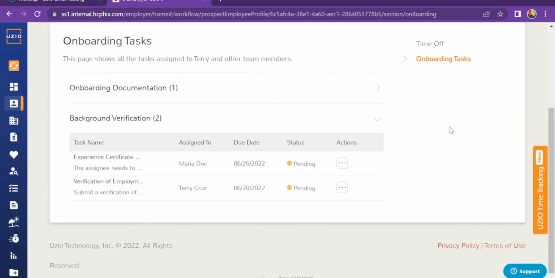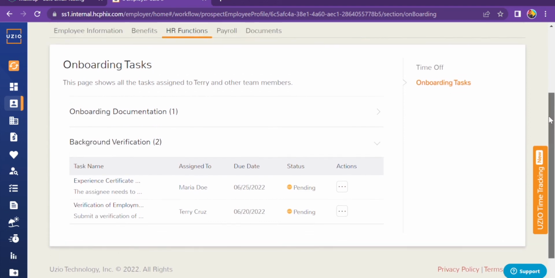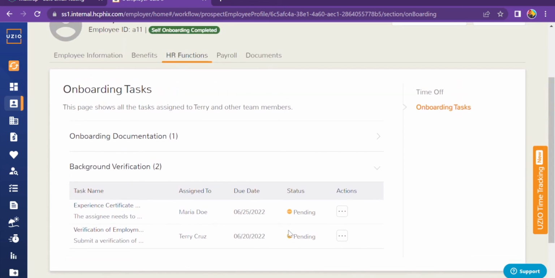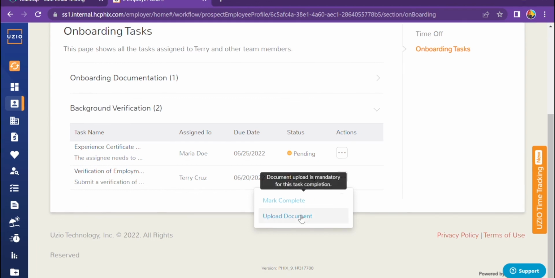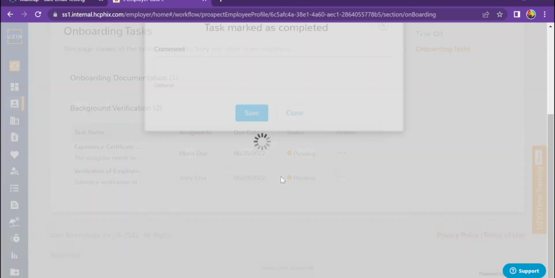The next will be the background verification. You as the employer can decide whether or not you want to upload the document or mark complete. For this specific verification, you must upload a document prior to being able to click the complete option. So we'll move to the first task.